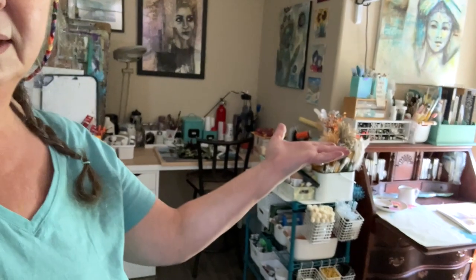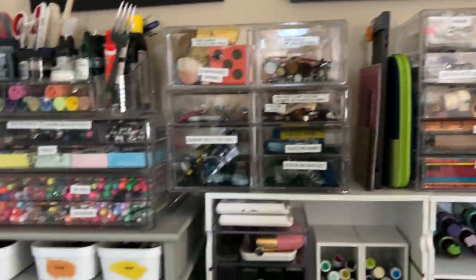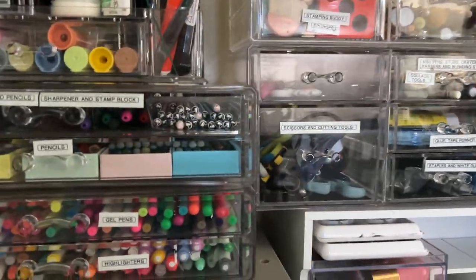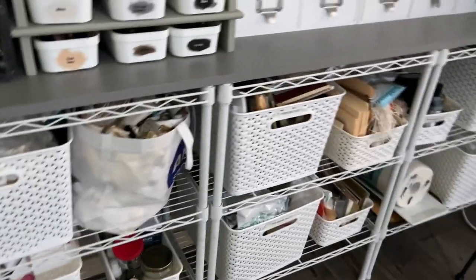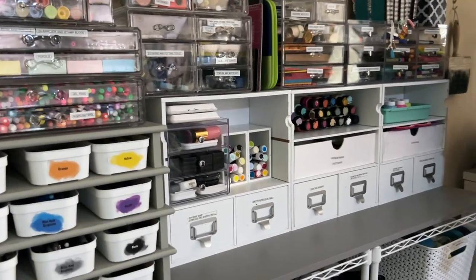But I love the way this is. All my journals now are over here in the corner so I can pull one out. This is sort of my spare supplies and inspiration bank, which it always has been. I have extra pens and markers. If I am working on a mixed media journal and I want images, I pull this one. If I want words, I pull that one. That'll work just great for me. There's also, of course, sewing and crochet and knitting stuff down here. I rearranged this quite a while ago and it's still working great.